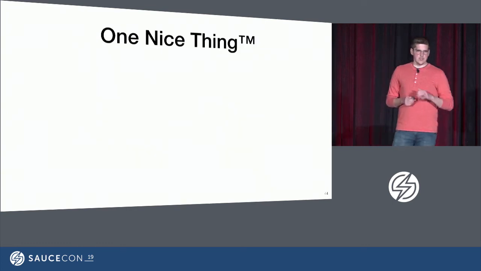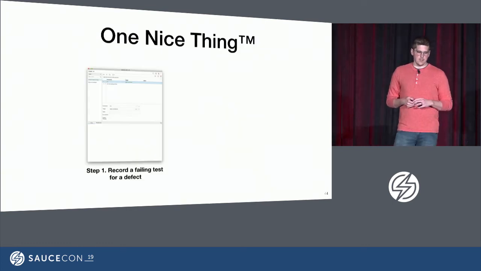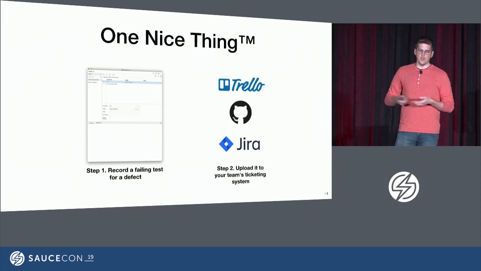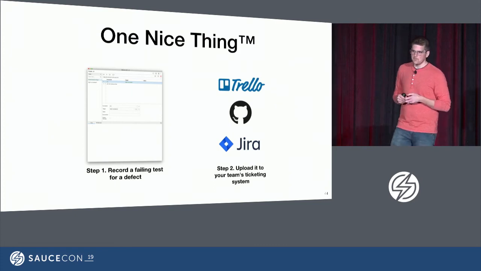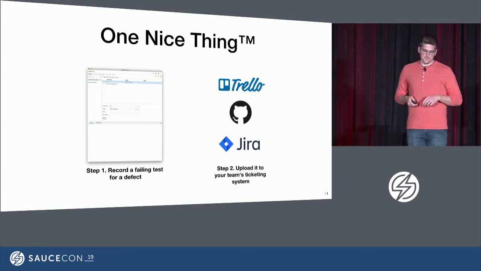And then, one nice thing, regardless of where you are in your journey, you have the ability to record a failing test to demonstrate a defect. So you have an automated way to reproduce a defect. Anybody could install Selenium IDE. Anyone could take that file, run it, and say, I see the problem. And then you could upload that project file to whatever your ticket tracking system is for your team. So it's really useful for that.